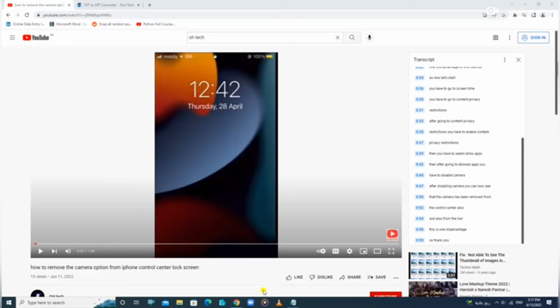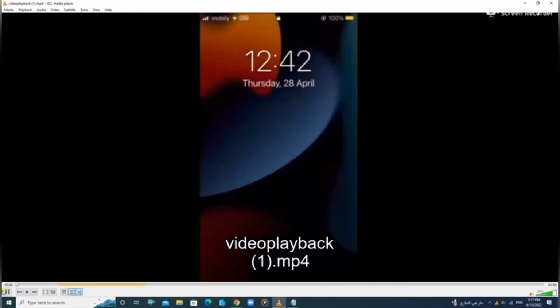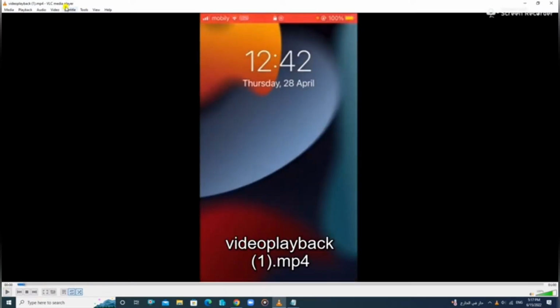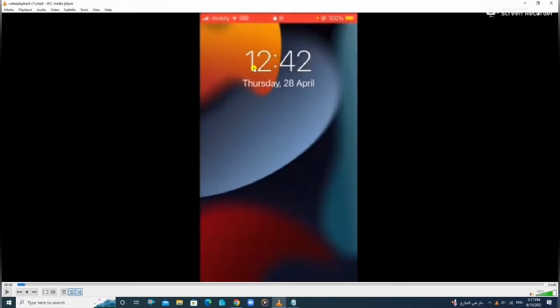As you can see now, for example, I took a video, this one, and I want to add subtitles to it. So what I need to do, you need to go to subtitle and add a subtitle file. But for a subtitle file, an SRT format is supported. So first of all, you need to convert the TXT file into an SRT file.